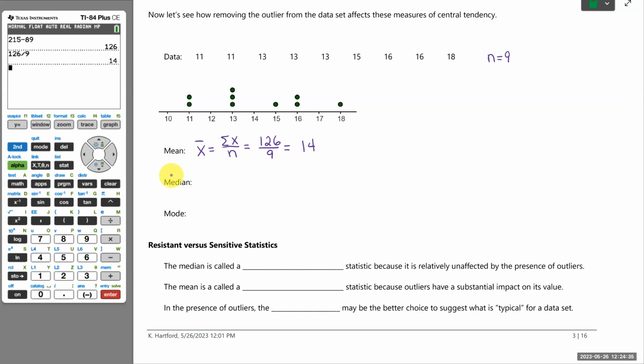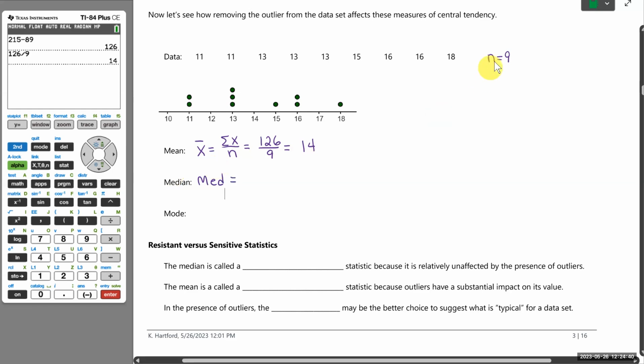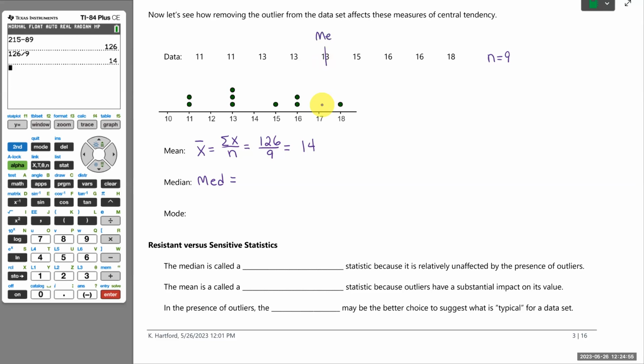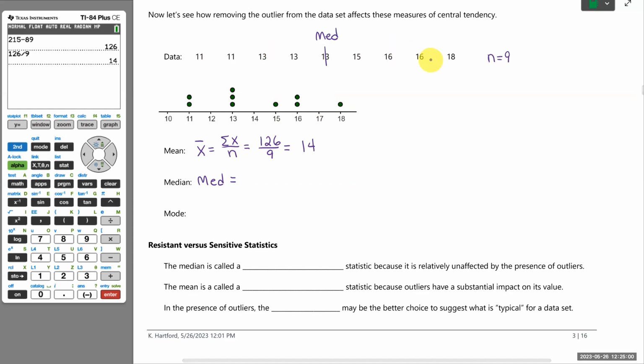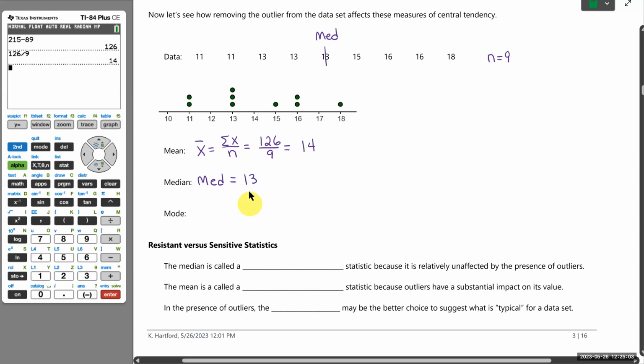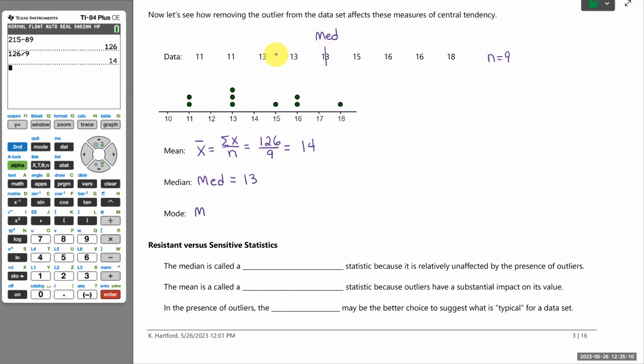The median. Now we have an odd number of data values, so the median will be a value in the middle of the list. And again, it's sorted already. So if I go 1, 2, 3, 4, that 13 will be the value in the middle: 4 numbers to the left of it, 4 numbers to the right of it. So the median doesn't need a calculation; it's just that number in the middle. And then the mode: the 13 is again occurring more than any other value.